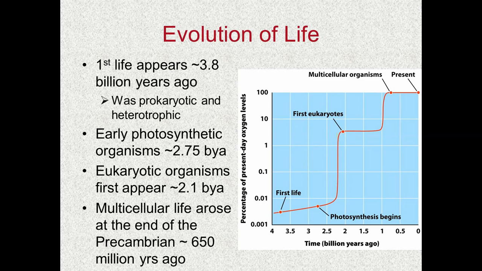Remember, guys, evolution doesn't happen rapidly. It takes time. Now, the first eukaryotic life was probably unicellular. Remember our protists. We think the first multicellular organisms don't arrive until right here, at about the very, very end. This is right here is about the end of the Precambrian. So they don't show up until the very end. So it takes time, guys, a lot of time, to go from simple prokaryotic life to complex eukaryotic life.